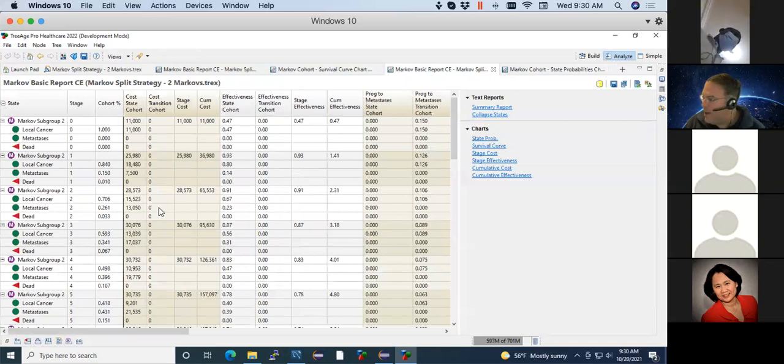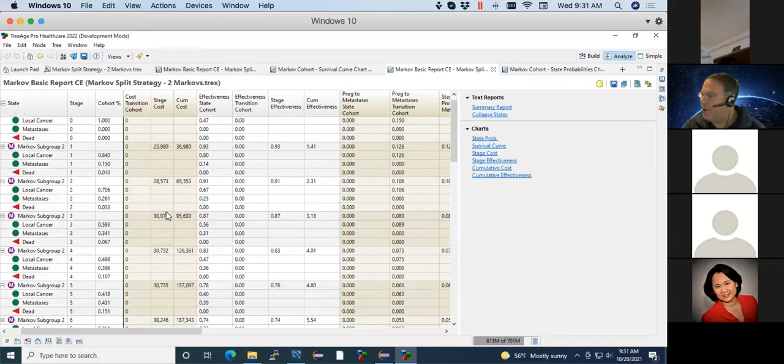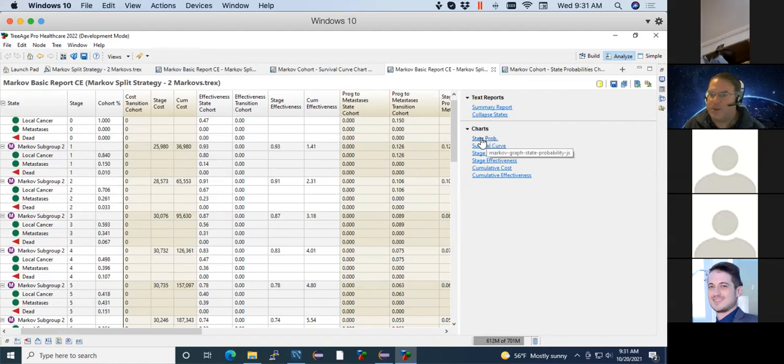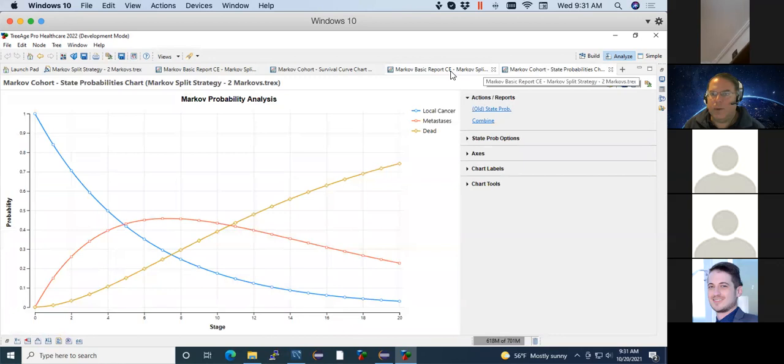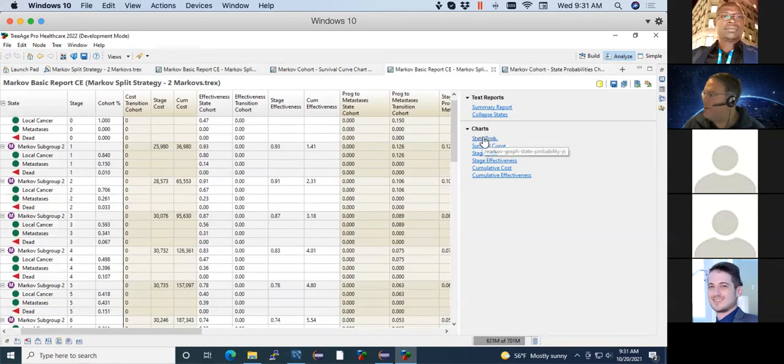Wait, so you mean this feature is already there? I haven't personally used it, so I'm not too sure. Oh yes, this has been here for 20 years. I know of this table, it's just the state probability I never used. Yes, this state prob has been here a very, very long time, and I think it's very useful. But you're saying that this is an update in the 2022 version? No, this state prob has been around forever.